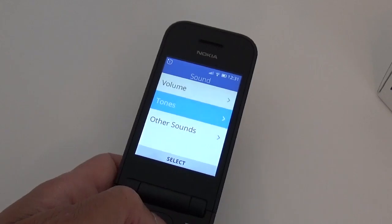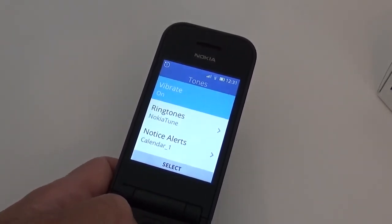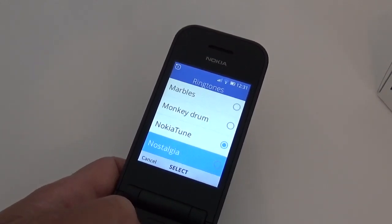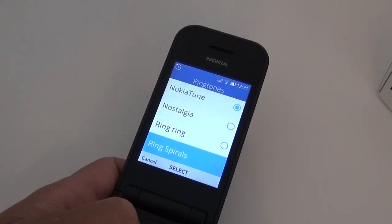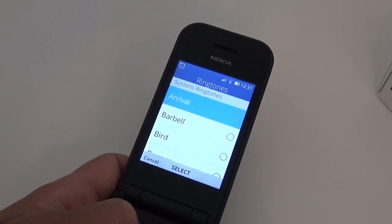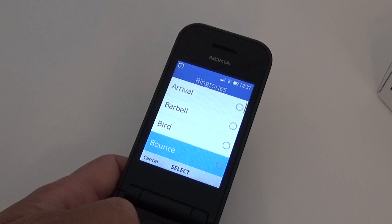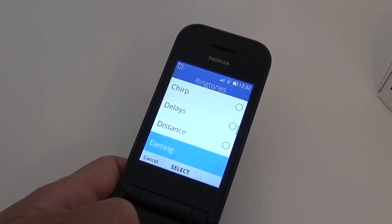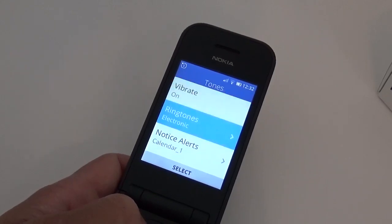Okay, the tones. Okay, it's got vibrate and on and off. Ringtones, Nokia tune at the moment. Let's check what they've got. It's nice and loud. I like that one, electronic.